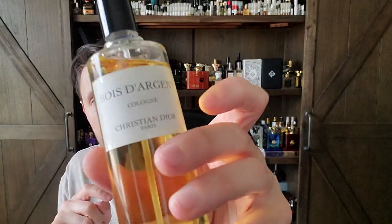Bois d'Argent came out originally in 2004. And the perfumer was the great Annick Menardo. And this fragrance is basically what inspired the whole Dior Homme aesthetic. When you think about that Florentine iris that Dior Homme is known for with amber, it's here. And this also has things like frankincense, Somalian myrrh, Indonesian patchouli, honey, amber, white musks, and leather. And yeah, I've got very high hopes for this. So the original cologne version of Bois d'Argent.